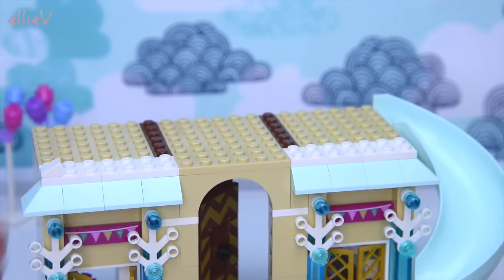Elsa is bringing Anna out the front - I'm sure she's got her eyes closed - and yay, look, she's seen all the fabulous things that Elsa has organized for her! She's giving her a great big hug and now she's running off to investigate the birthday party. Here she is opening her present, and Elsa's got the first cupcake of the day ready for her. Cheers for everybody! The Snowgies have got cupcakes all over them and Olaf's got one over his nose. They're inside eating the leftovers of the birthday cake, and oh - too many sneezes, Elsa! Snowgies everywhere!